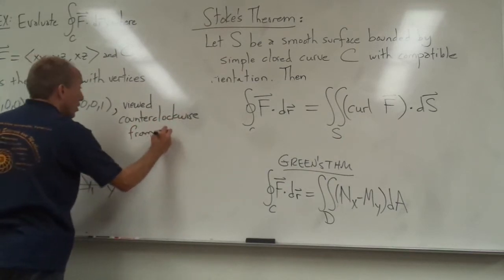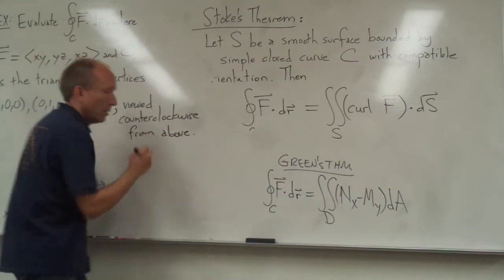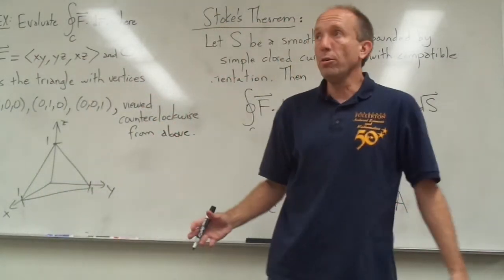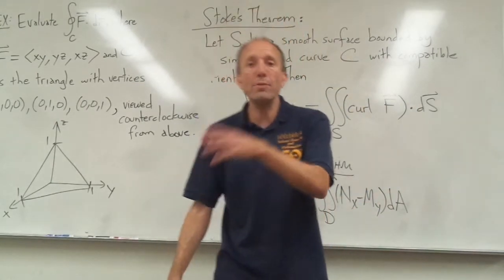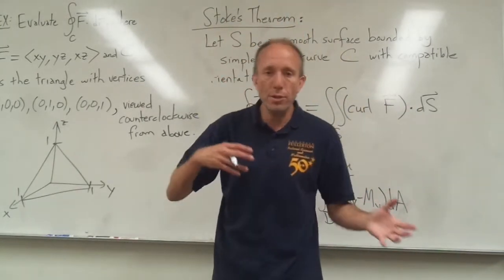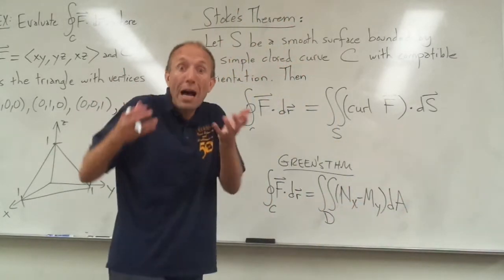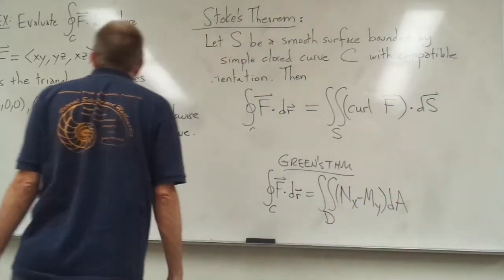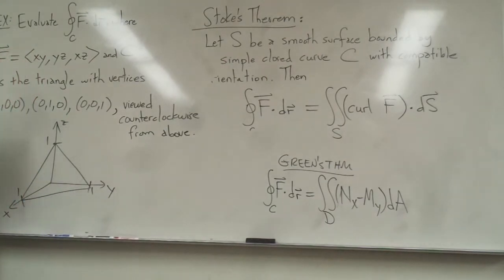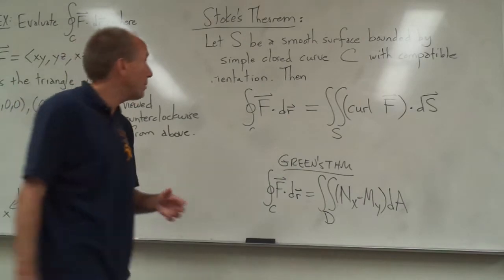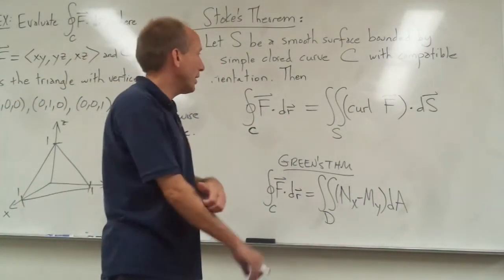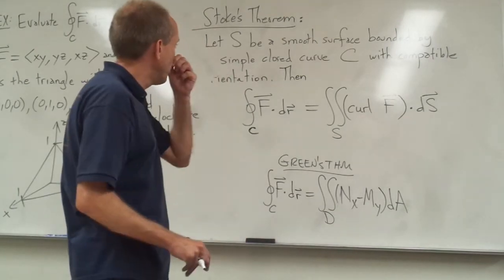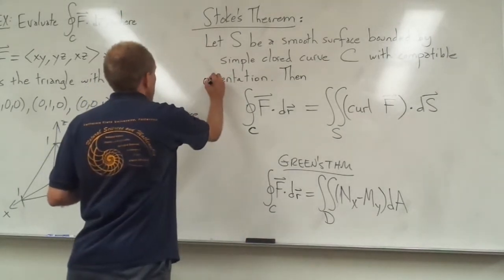So it's a closed curve, right? But we can calculate the line integral of that closed curve in whatever direction that we want. I've said before that counterclockwise is viewed as the positive orientation, but we could have asked for the negative orientation as well. If we did that, we would be putting a minus sign into our calculation. I'll explain it a little better once I actually talk about the surface as well.